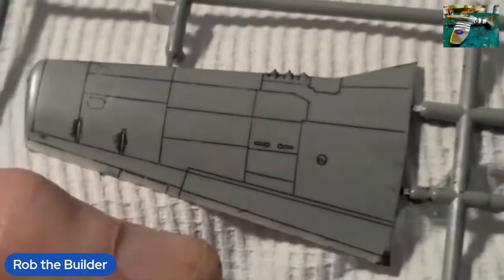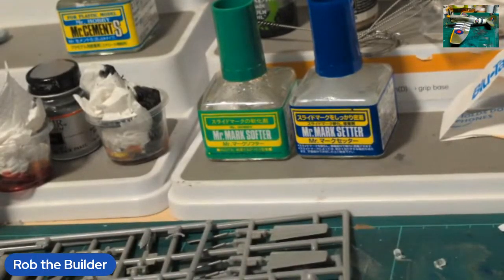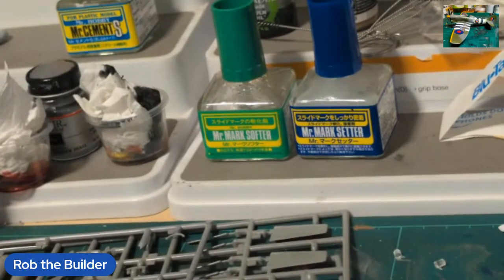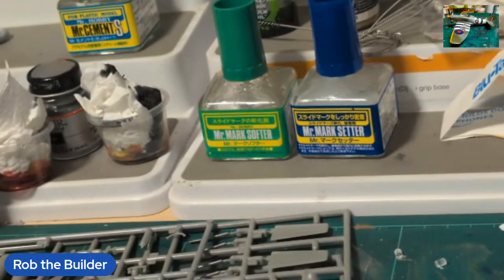Here. Alrighty. Now, pop that over to there. I can pop that up there for the time being. Bit more paint. Might as well do the fuselage. I'm going to get some paint on my hands along the way, but it's an acrylic, so I'm not so bothered. Now we'll start with the inside. There's not much to see, but let's see what there is.